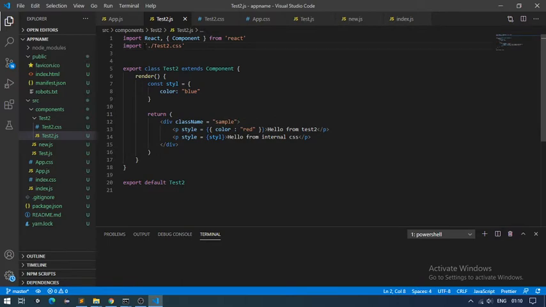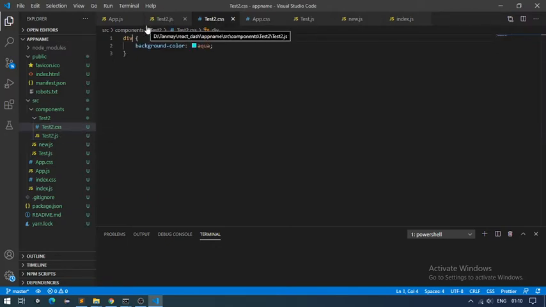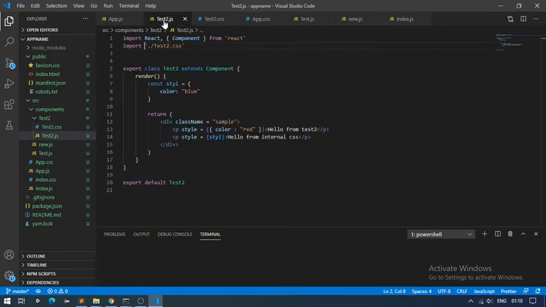And also for simplicity, if you have 2-3 CSS files for this test2.js, then what you can do is, for example, I have a class name here as sample, as we had before.